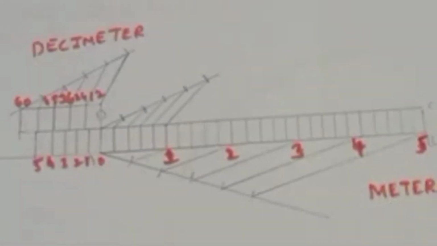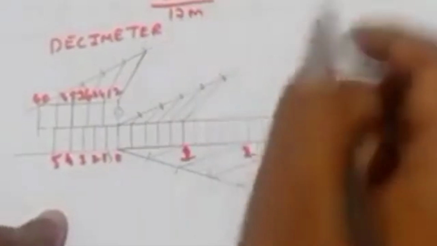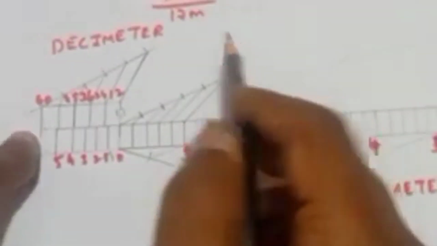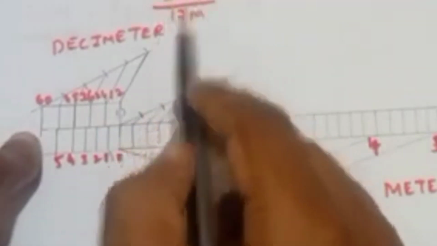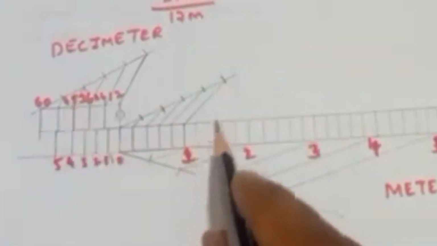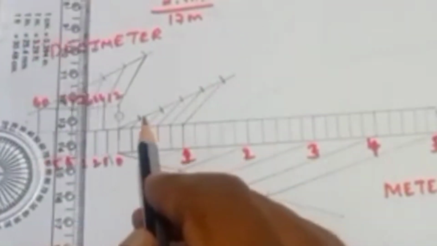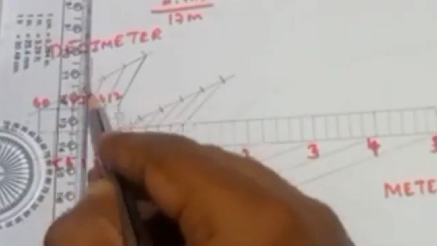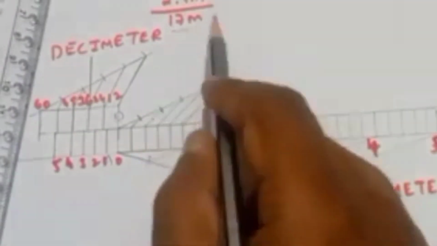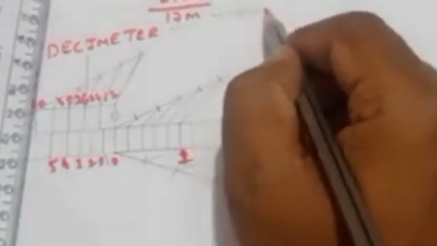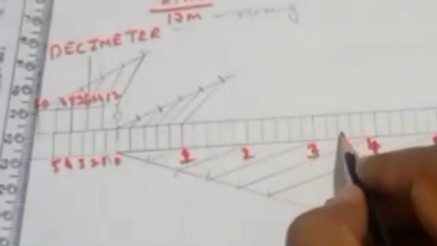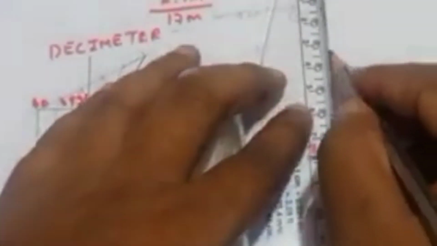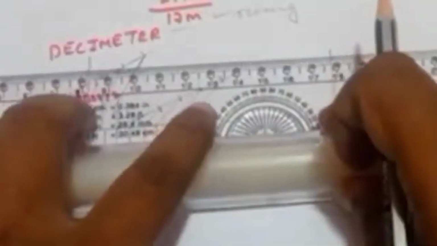Okay, now we need to mark one length, that is 19.4 meter. For that you can see here. So 19.4 means it is nothing but where we have the 4 here, we have 4 in the 24. So I'm subtracting 2.4 meter from that. So the 17 meter what we get. So I'll be marking one vertical line at 24 decimeter, and the remaining length after subtracting that, that is 17 meter. So on the meter scale I'll be marking this 5, 10, 15, 16, 17 here. So at this point we have to mark vertical line, can show the dimensions.